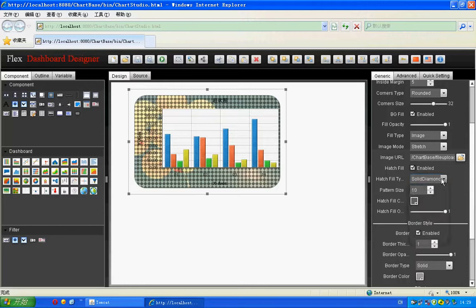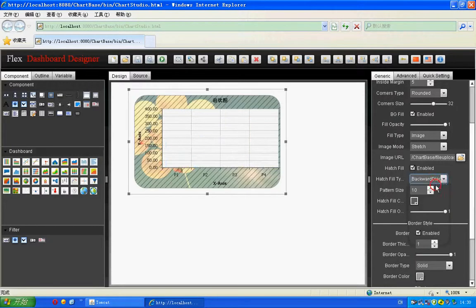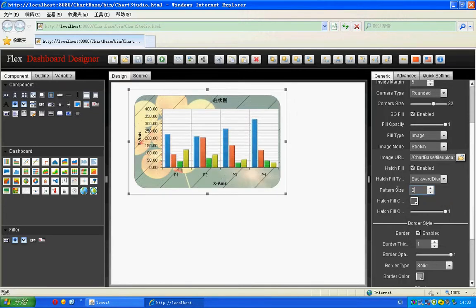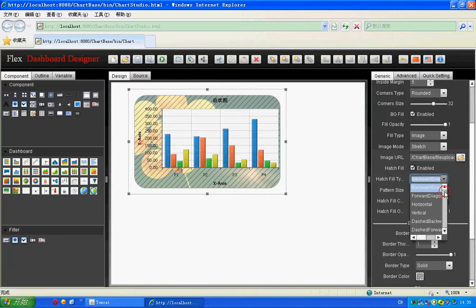And the pattern size can also be adjusted by clicking pattern size here. 60, oops, 20, or 10, like before. Okay, backward.